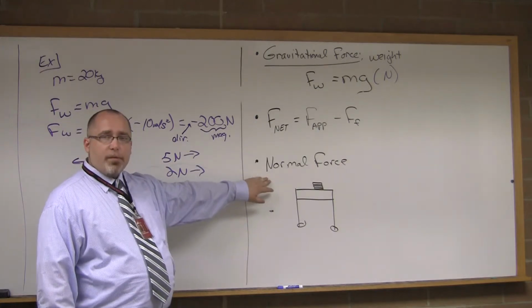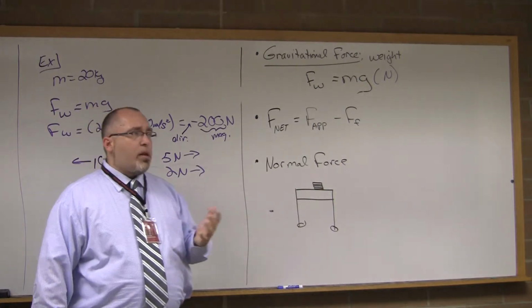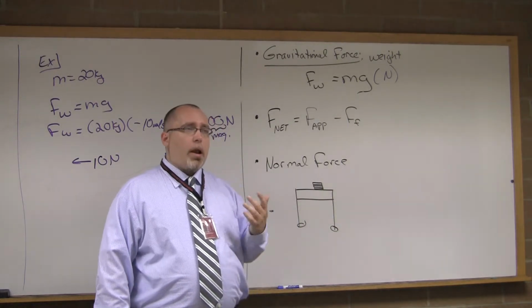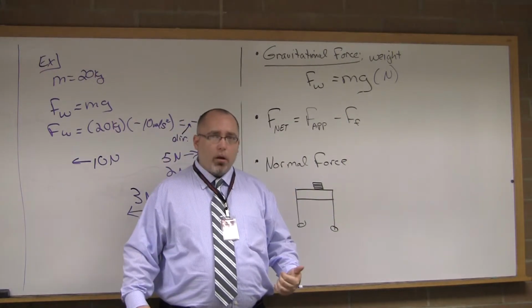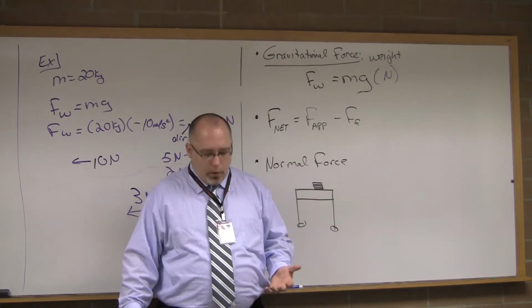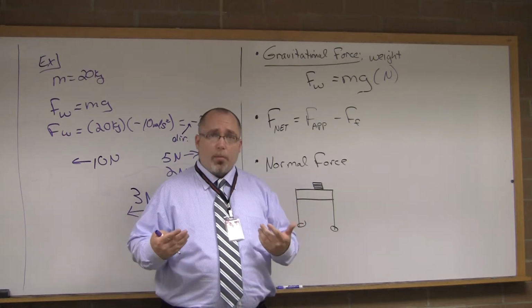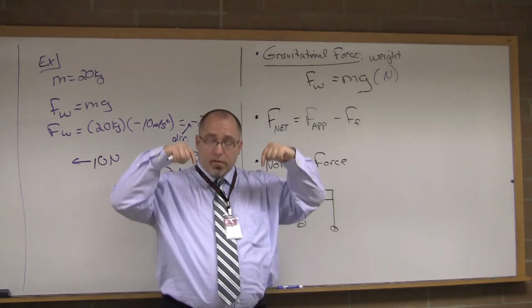Lastly, we have normal force. Normal force is typically a stationary object that just resists the weight of another object. In other words, right now, my weight is pulling me downward. But why aren't I falling? I'm not falling because I have the floor underneath my feet. The floor is acting as a normal force pushing back up on me, resisting the force of my weight.